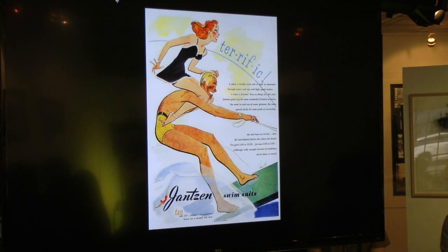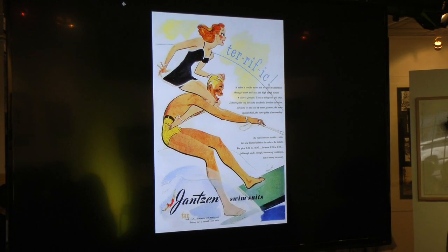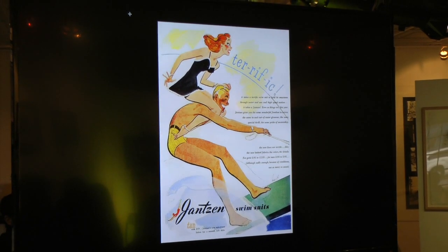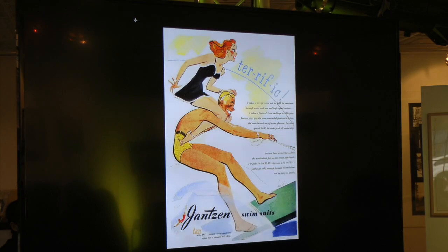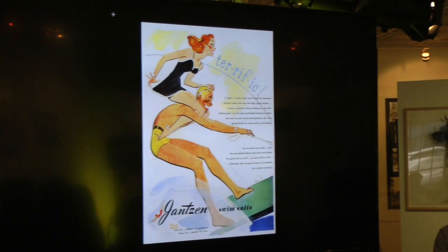So my main resource for reference, other than the bookstores, was the local library. And they had two books that I would check out over and over and over. One was called 40 Illustrators and How They Work, and the other was called The Art of Cartooning by Gene Burns. And they both had articles on Hearst. And when I saw it, I knew that this guy had it. Like I knew that this was really close to what I was looking for.